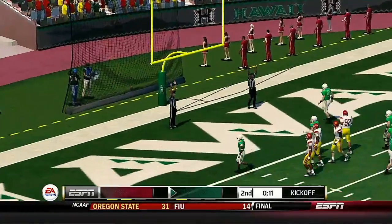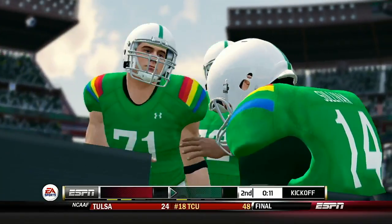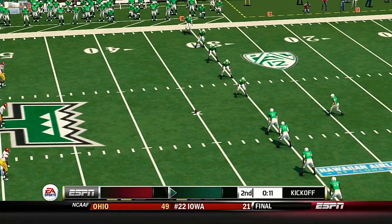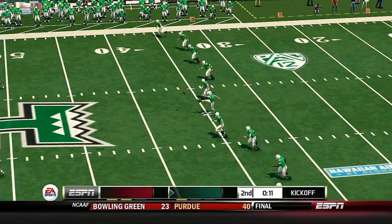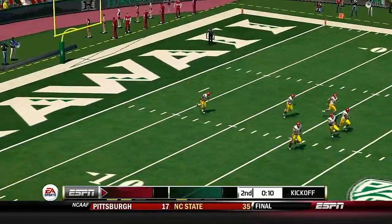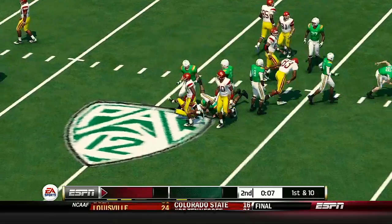And he tacks on the extra point. A nice 9-play, 76-yard drive, and the result, 7 points. Brad, I thought that was a textbook drive. I thought they did a really good job of showing balance, mixing the play calling with the run and the pass. Just an overall well-executed touchdown drive. He's to the 20. Tackle made at the 27.